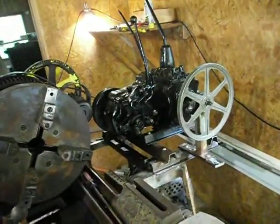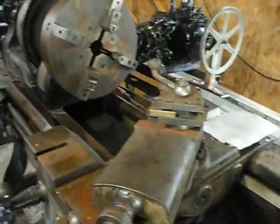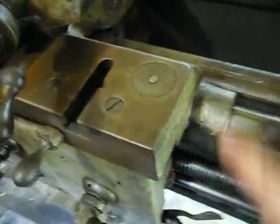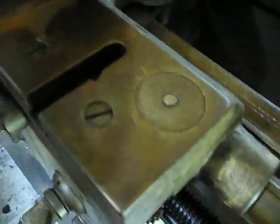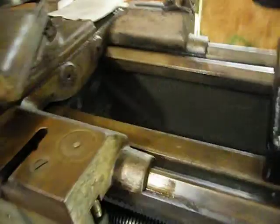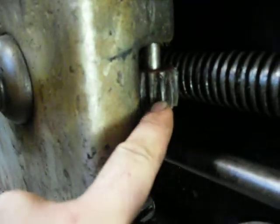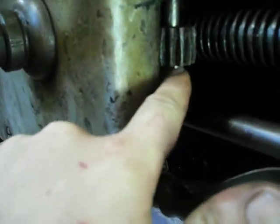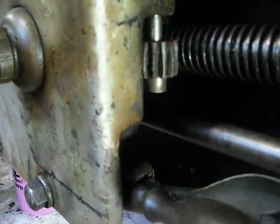I've been working on getting the transmission over there set up so that everything is centered and square. Anyway, more about the lathe — it's got a thread dial, so this lathe does have the possibility of threading, and I have all the change gears which I plan on setting up somewhere nice where I can keep them all separated. It does have threading capability. One of the projects I've got to work on is the thread screw — it's a little chewed up — and I think I want to make a new one, so that's one more project I'll be putting up on video.